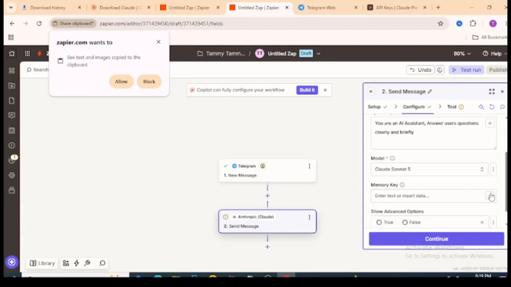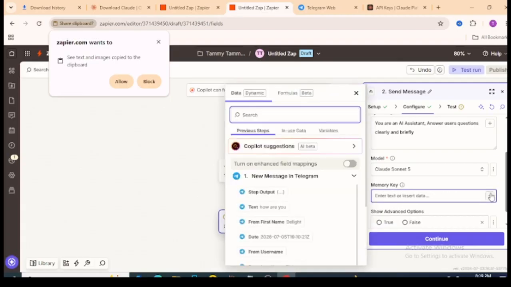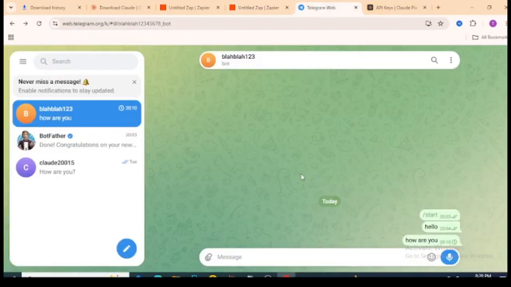Then memory key. What this does, pay attention, is that with a memory key, Claude will be able to remember your previous chats. Let's say you told Claude your date of birth and then continued your conversation. If you ask Claude what's my date of birth, it helps with the memory for it to remember.